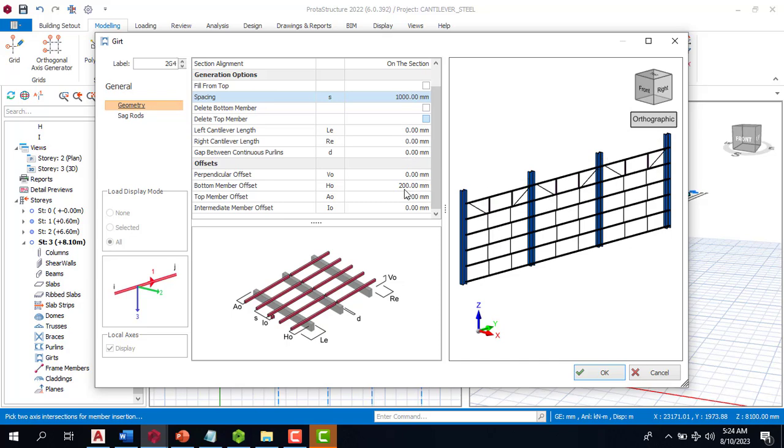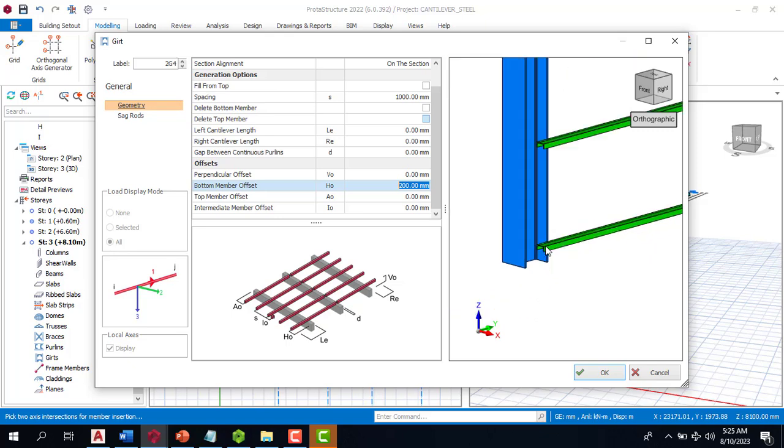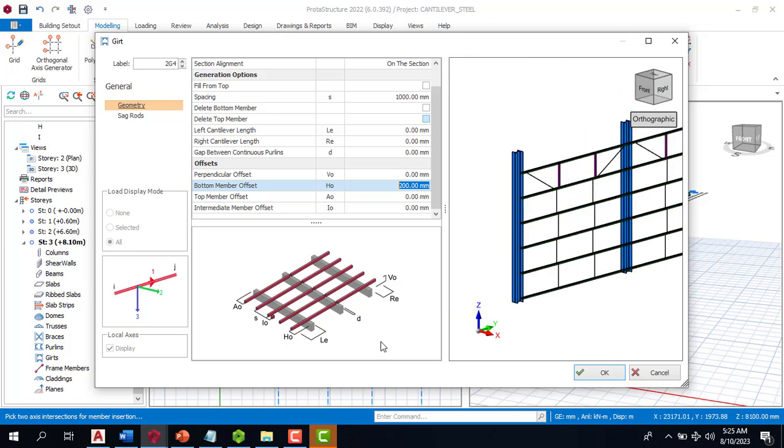You can as well change the bottom offset, which is 200 from here to here. You can reduce that. You can see it is always interactive. Whatever we are typing here reflects here in real time.